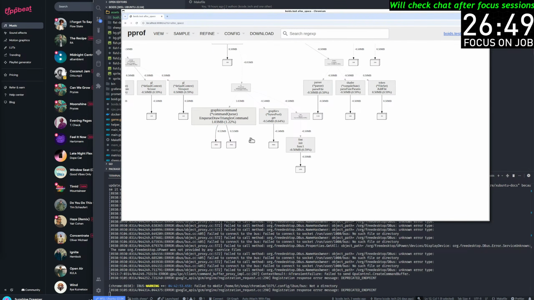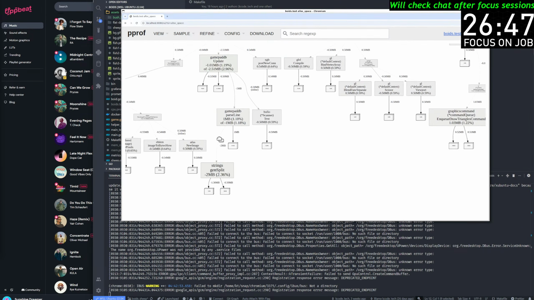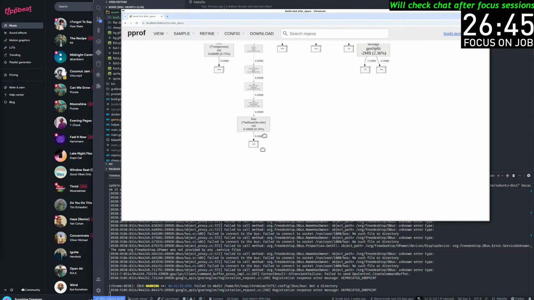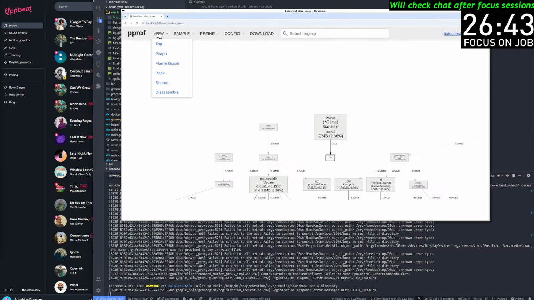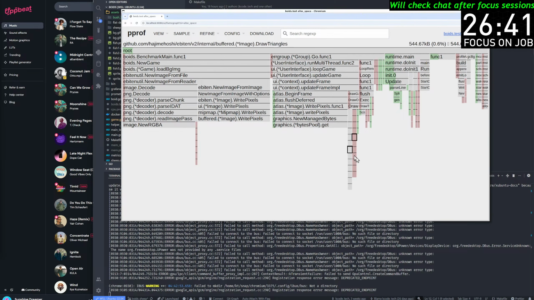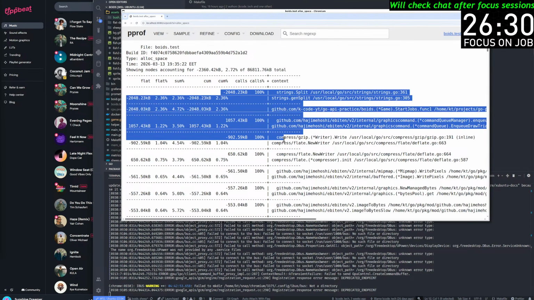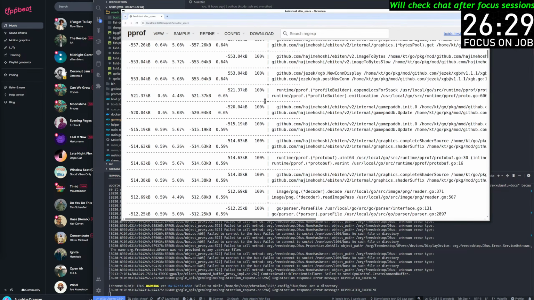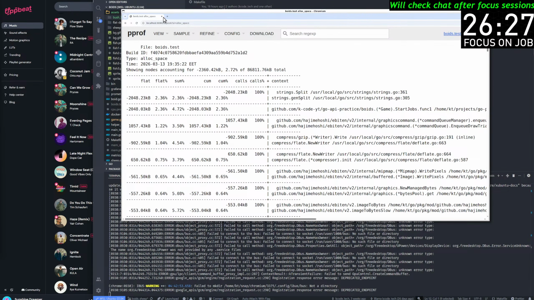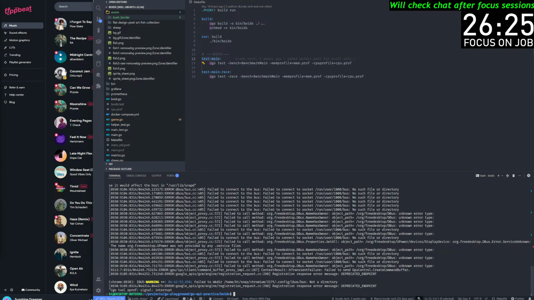But why don't I see something much greener? Flame graph. Here we have some green stuff. Okay. Doesn't show much of a difference.